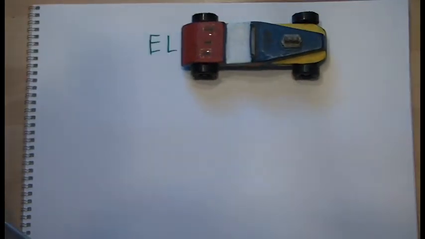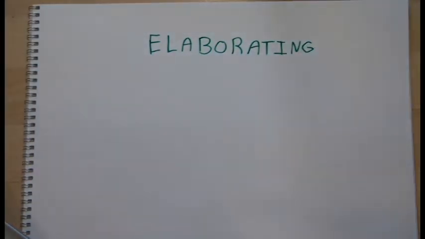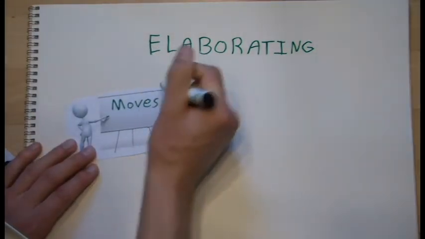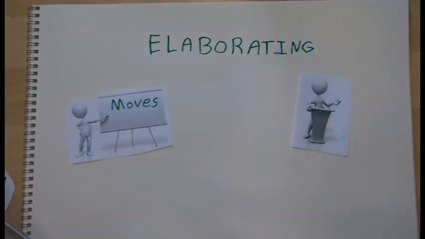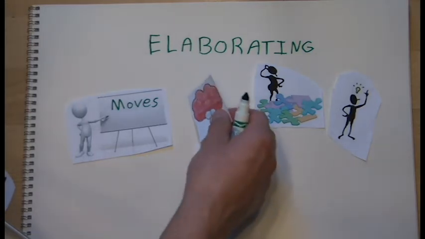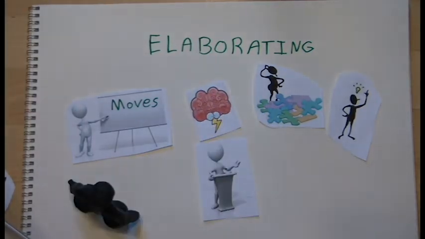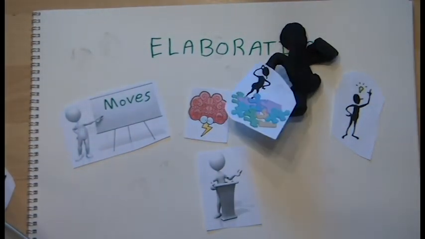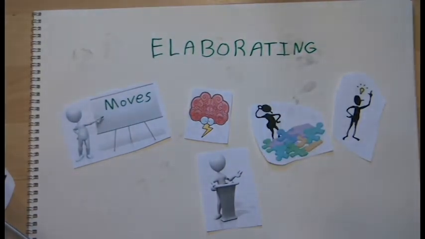Another kind of rehearsal strategy we have is elaborating. Remember that we're still under rehearsal strategies, which are a type of moves, along with cognitive strategies and metacognitive strategies. Elaborating builds upon questioning taxonomies like the one seen in Chapter 5, based off of Bloom's taxonomy. Elaborating moves help the students to question themselves as they consider what it is that the author is trying to tell them. Students can make connections to prior knowledge, generate questions, create mental images, make inferences, determine importance, and synthesize. Of course, they don't have to use all of these techniques at once, but we should definitely encourage our students to explore multiple options.